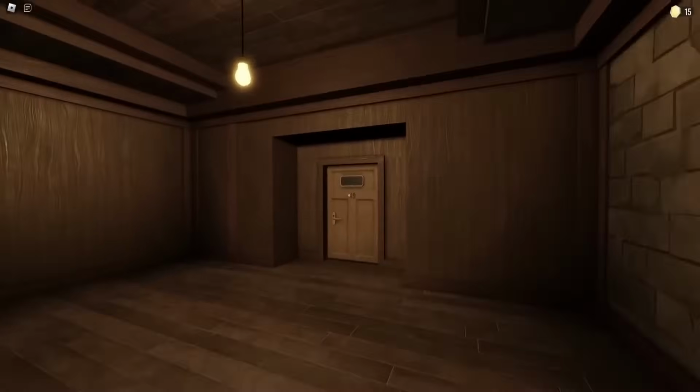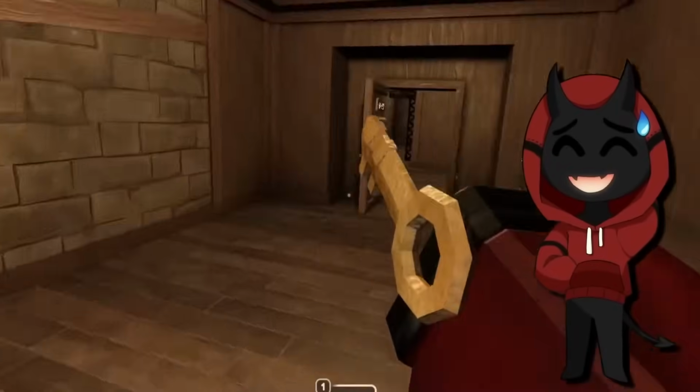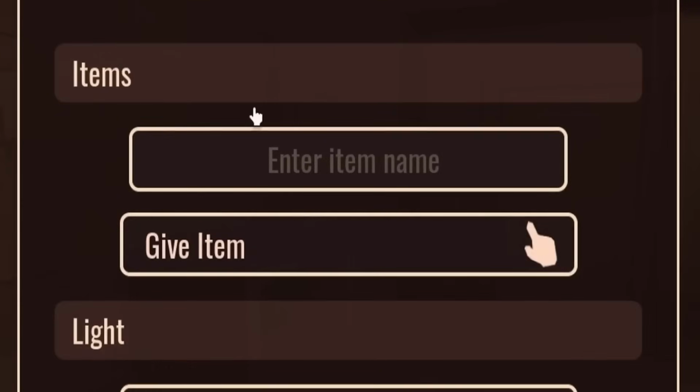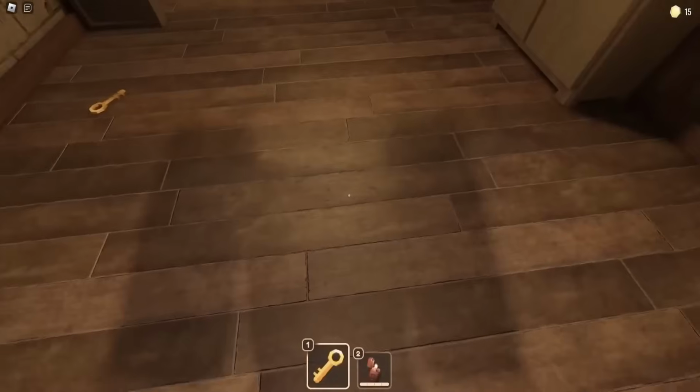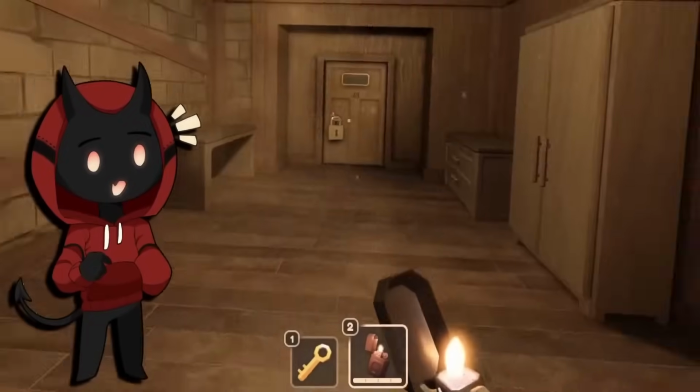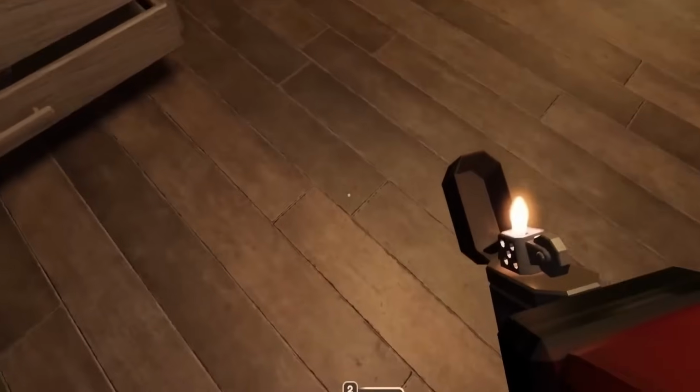Yo, say less. Let's run it. Go ahead and pull that, and the timer has started. Okay, and before I even get too far ahead of myself, the fact that I can still give myself items here. Hold on, what if I did lighter and then did give item? Can I still have a lighter? Nah, I have a lighter inside of the back doors. That's crazy. Nah, because guys, this is actually insane.